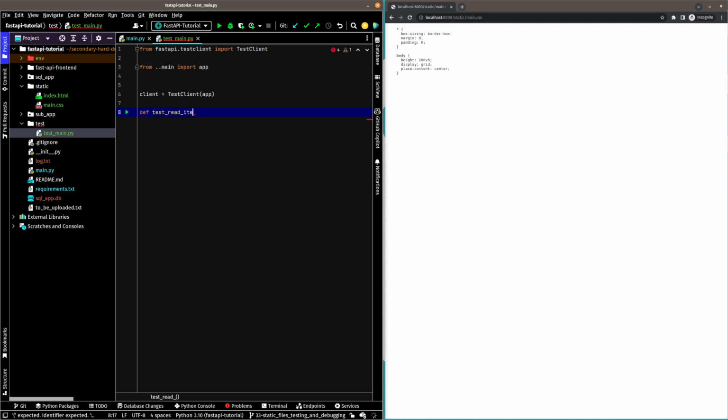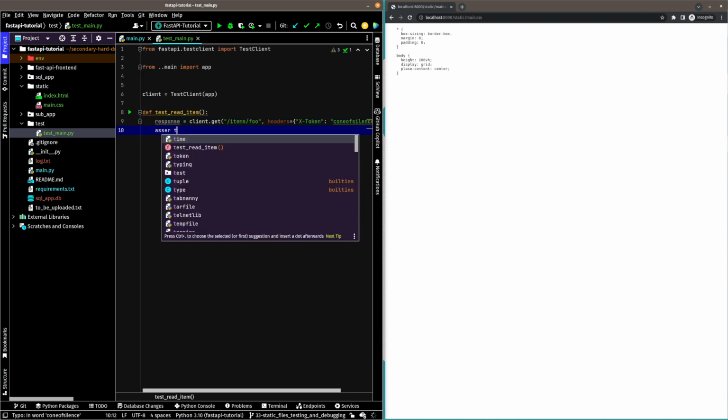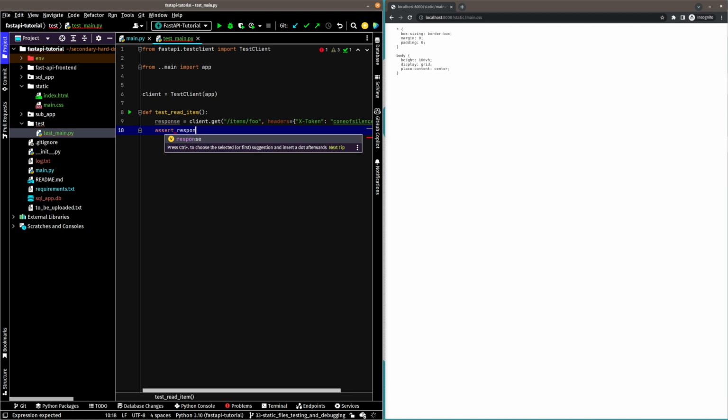Test read item, response equals client.get items foo, headers equals x token, cone of silence. And then all we want to do is assert that the response.status_code equals 200, if I can spell.